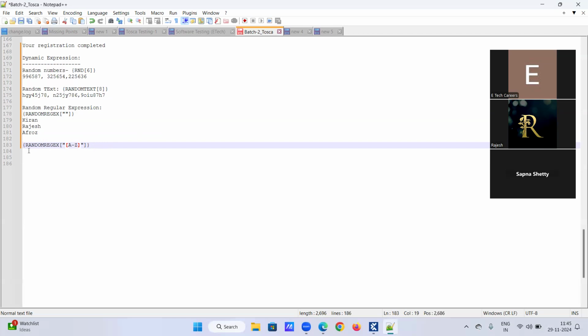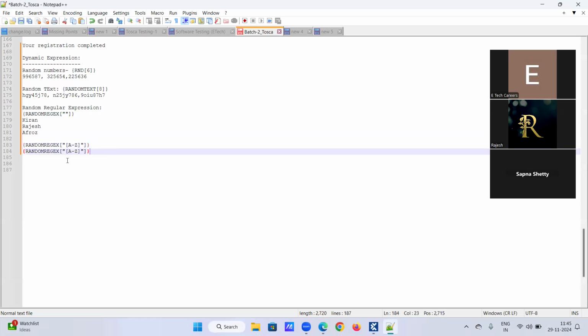But how many capital letters are you going to generate? If you mention only one, you give it in curly brackets as 1 and then close. What is the meaning of this?